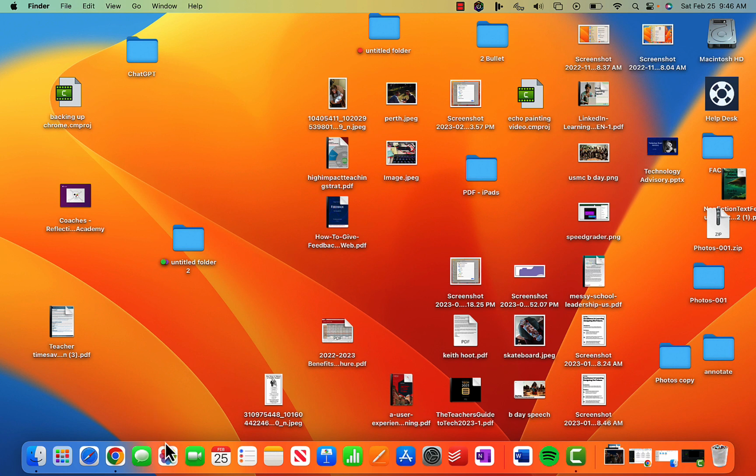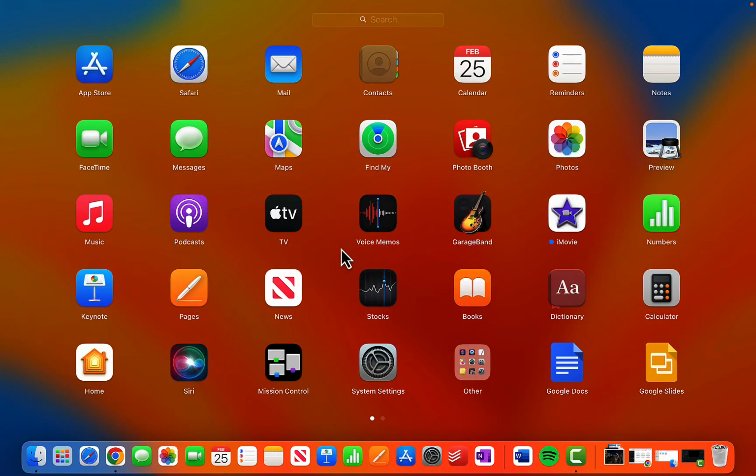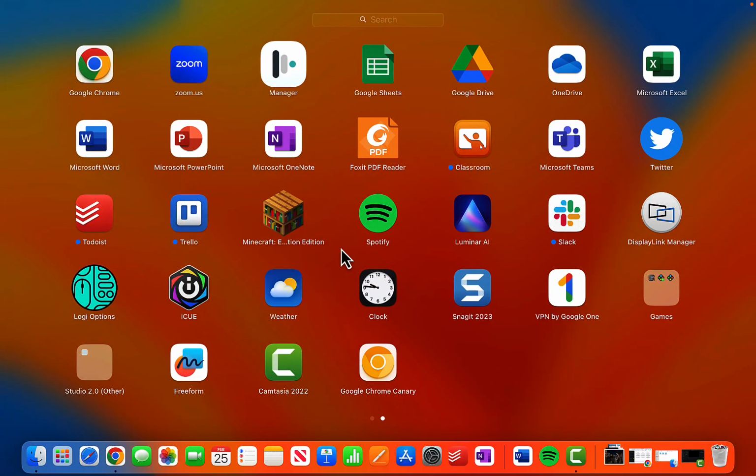On the bottom, this is where we're going to keep our most often used programs. You can add and remove things from the dock, but there's other programs that are not on my dock or my desktop. Those are going to be found under the launch pad. So you can see tons of things are here that are not anywhere else. So the dock and the launch pad are created just to help you with ease of use and efficiency. You'll also see Manager, which you're familiar with from the iPad.